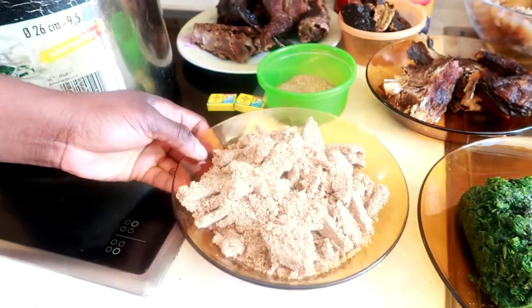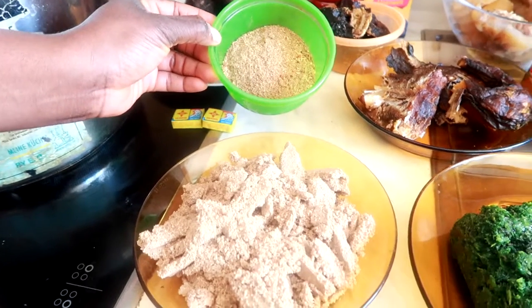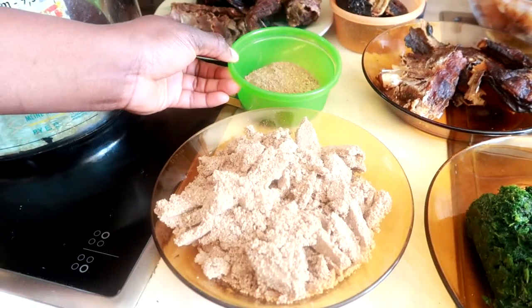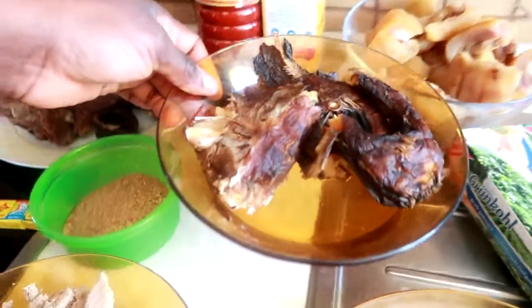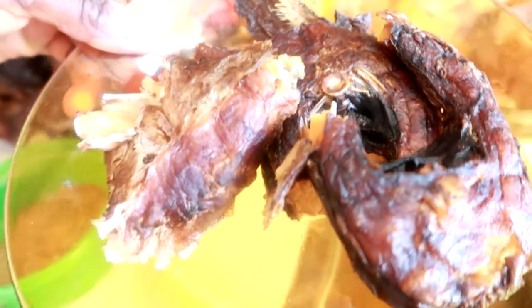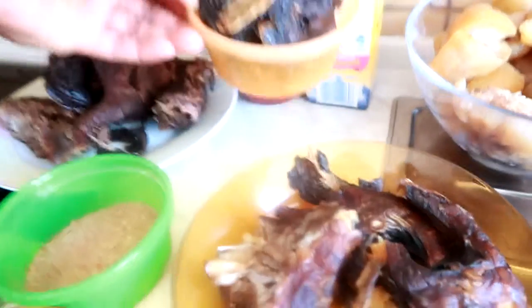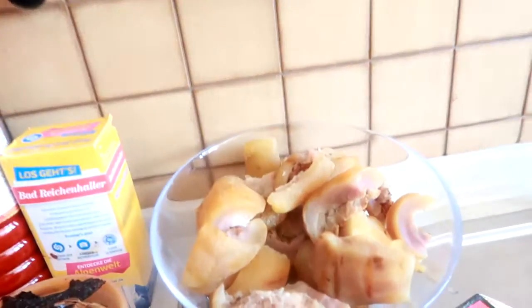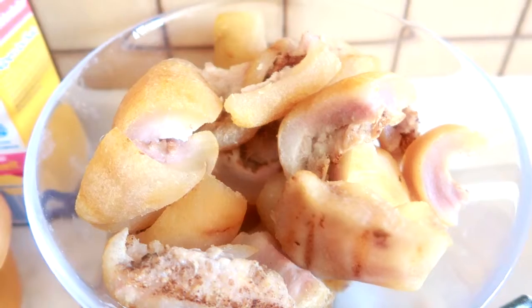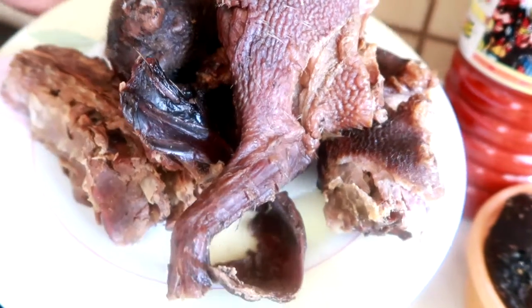And yeah, the second one is ground pepper and crayfish. And the third ingredient is called mangala. Let me come close to it, you can see that yourself. Then the fourth one is the dry fish, a bevaria. And this one is omo, Nigerian people, you know that. And this one here is called bush meat, and this is called grass cutter.